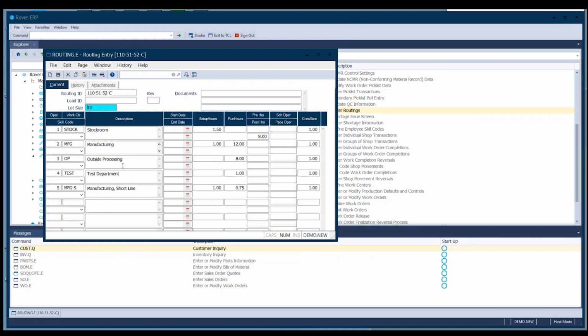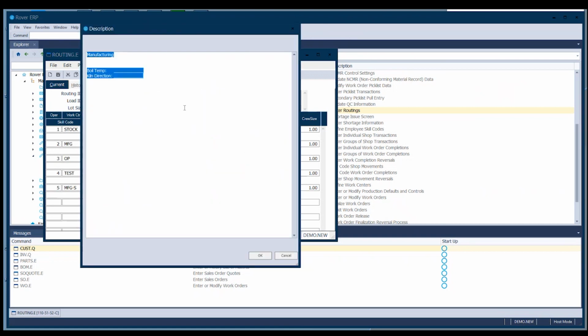You can establish a single generic routing for that group and assign it in the parts master screen, and then it'll use that routing, and that basically gives you less maintenance in the routing screen. Now, when you get the routing, you have your operational steps, you have your work centers at those steps, you have the description that gets loaded in from the work center entry screen, and you can see, like the other one, it's a larger box, but for real estate purposes, we only show you a certain amount. If you want to see the whole thing, you can right click and see it in a dialog box.